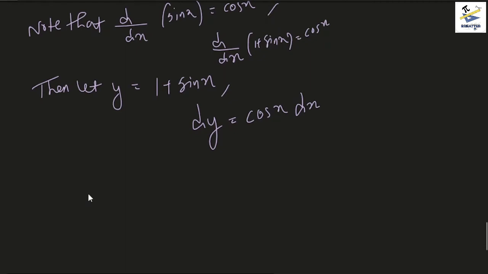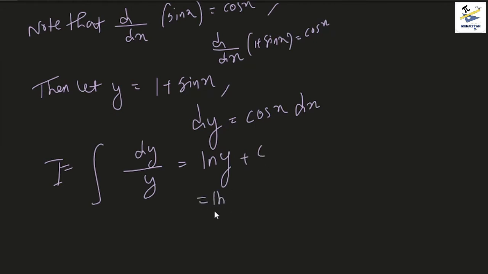This would give us our integral as the integral of dy divided by y. This integral is evaluated as a natural logarithm, right? So ln of y plus c, and remember the y is always positive, so it's rather a modulus. So the answer by putting back the value of y would be ln of 1 plus sin x plus c, which is the answer.